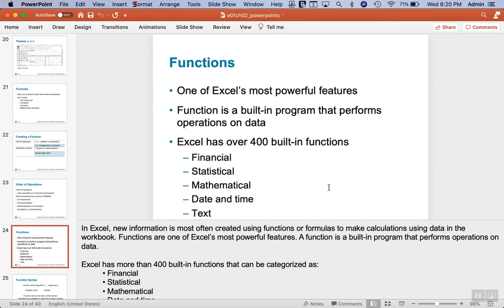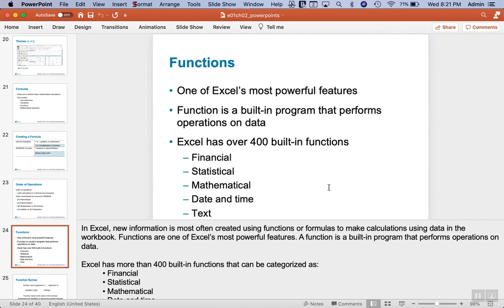Okay. There's another feature. So formulas are one concept we just introduced, and then the other one, which is also, is it more important than formulas? I don't know. They each have their case where they could or should be used. All right. So functions. A function is a built-in program that performs operations on data. Here's an example for you. You're doing a calculation, you're in the middle of creating it, you're doing some analysis, and you need to calculate the square root of a number.